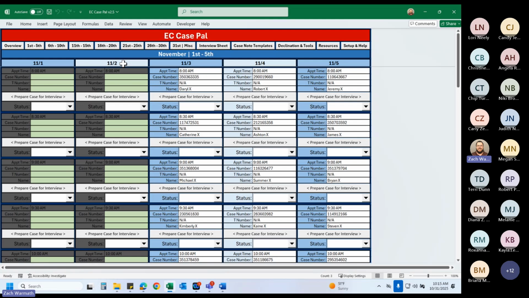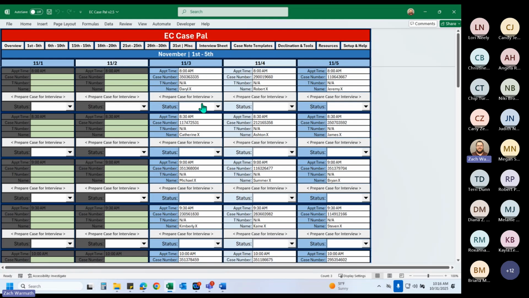This area also introduces our first really important button, the prepare case for interview. Each button directs you to one of 544 slots within this program. So there is a unique spot for every single case you will touch. That information will still be there. It's not going anywhere. And if you're a pack rat like me, I like keeping all of my information. I still have my first case note that I did starting here as an EC1. This will keep that for you, okay?